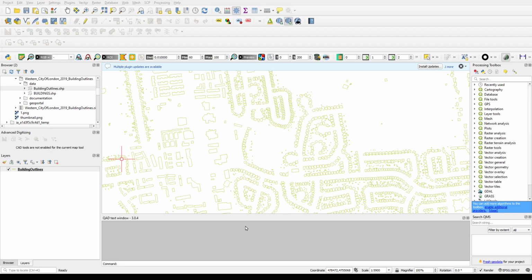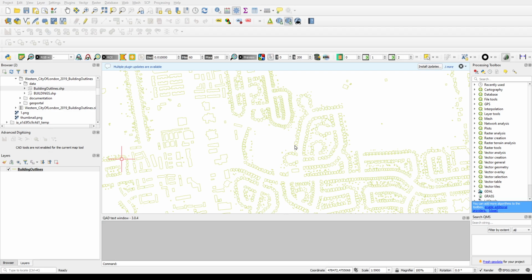Also here you have the option metadata. I think this one is if you want to add some data to it. And here you have the symbology. So currently, if you want to change the color of the data here, you have the option color.